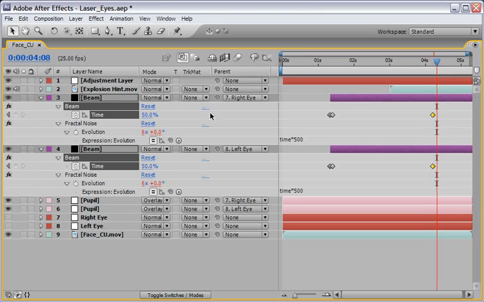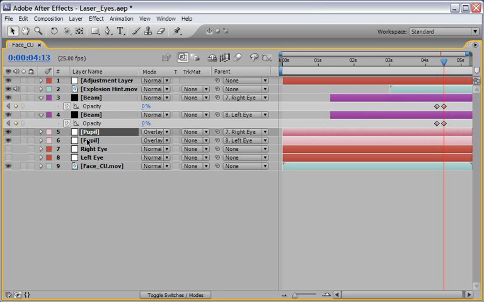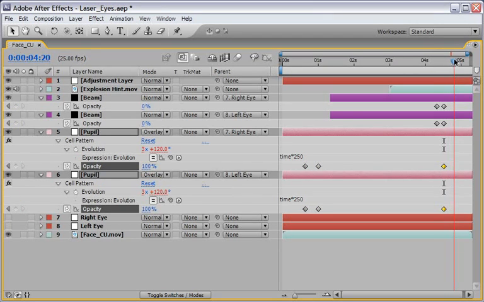While those lasers are still selected, hit T and set the keyframes in the opacity to fade out the whole layer. A few frames after that, you can select the pupil layers, hit U to see their keyframes, set a new keyframe for both layers where you are, and fade out the opacity back to 0 after a few frames.